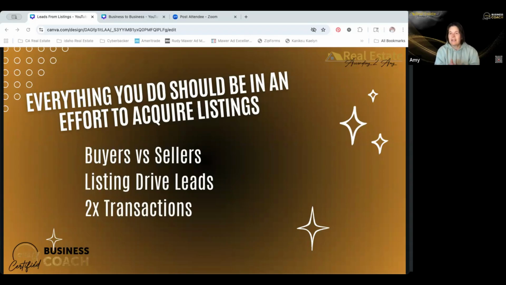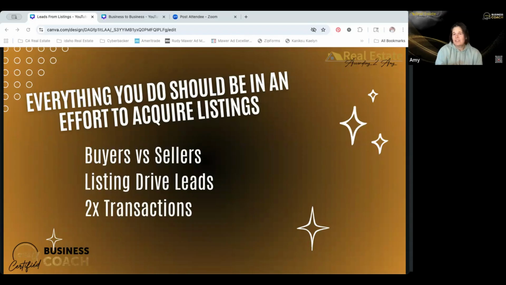If it's a local purchase, right, if it's in your service area, you should get that purchase transaction. So you should get the listing and the purchase. Okay, if they're not local, work to get the referral to another agent wherever it is that they're moving, not from, but to. Okay, don't leave anything on the table there. So make sure you're asking the necessary questions to find out what your seller's plans are moving forward.